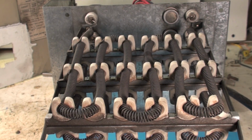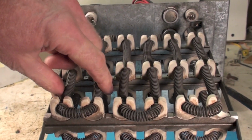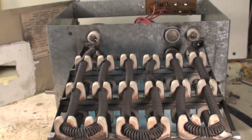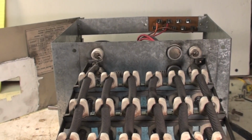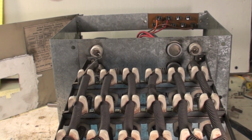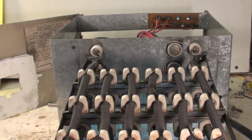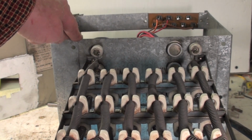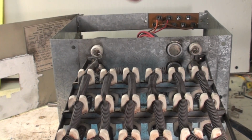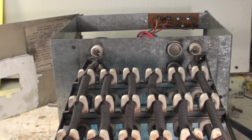Okay, this one's on changing one of the elements in an electric furnace. Now, these are your elements here, and I've got this whole assembly pulled out. If you've looked at some of the other ones on electric heat, you've seen the other side of this thing. This is actually inside the furnace. You have to take your wires off, and you have to take this whole thing out to get to it. Depends on the furnace how you actually get to the elements.